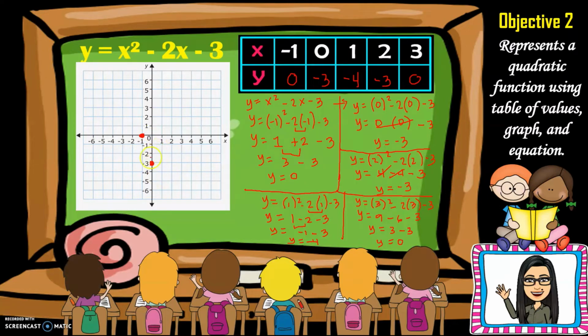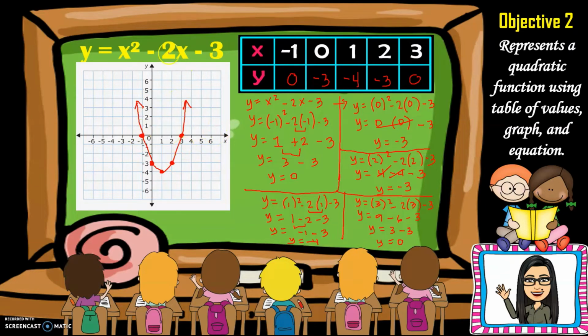Next one. So, I believe marunong na kayo mag-plot, ha? Next one, kapag daw ang x is +1, our y is -4. So, this one. Next, kapag ang x is 2, y is -3. So, this one. And the last one, kapag daw ang x ay 3, ang y daw ay 0. So, this will be our last point. Now, if you connect the points, pasensya na kung hindi masyadong perfect. So, as you can see, if you connect the points, ano ang mapo-form natin? Makaka-form po tayo ng isang parabola.